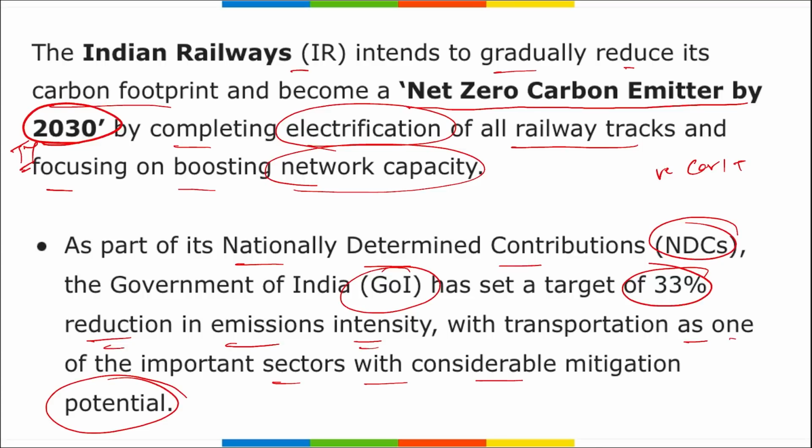So one of the reasons is that all the vehicles nowadays are running either on petrol or diesel, and only a small percentage of those vehicles run on clean fuel, that is compressed natural gas. So in order to shift them to electric, not just cars, even railways, that is the reason here. The news has stated that Indian Railways is planning to become zero carbon, or a net zero carbon emitter, by the year 2030.